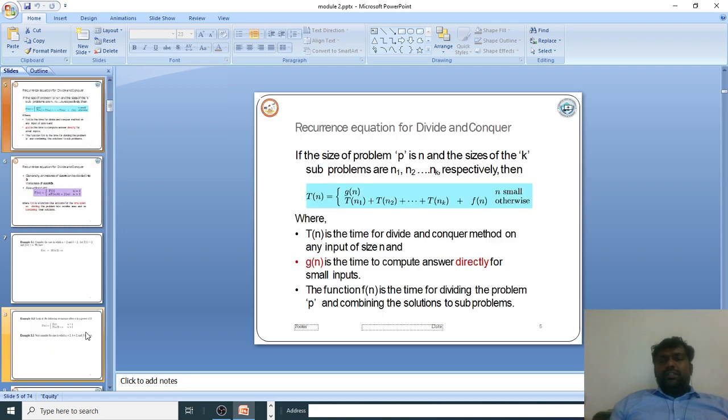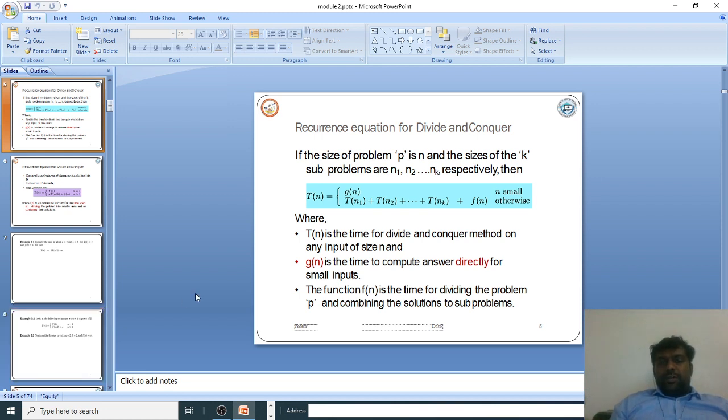Okay, now here in the mathematical analysis of non-recursive algorithm, there we were trying to find out the summation. Next we were trying to get the values in terms of a recurrence equation. We are trying to get a recurrence relation in mathematical analysis of recursive algorithm. Now here again same here in terms of divide and conquer. Now from the previous two slides you understood what you mean by divide and conquer. Now how to get a recurrence relation for that.